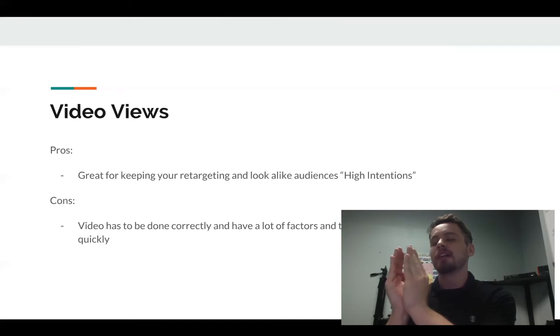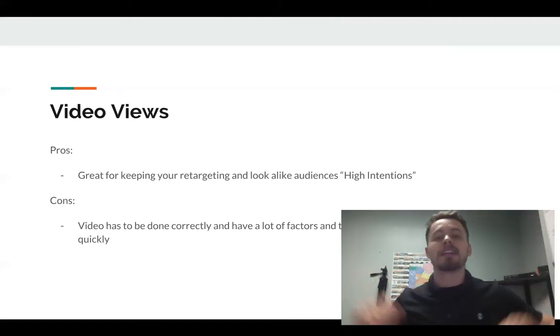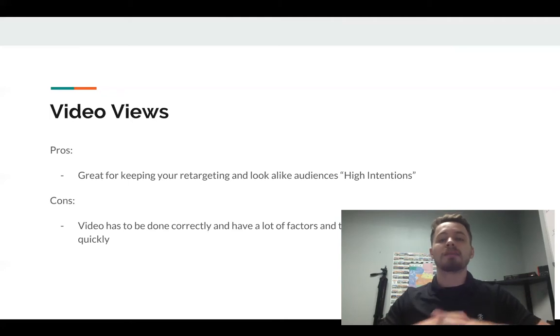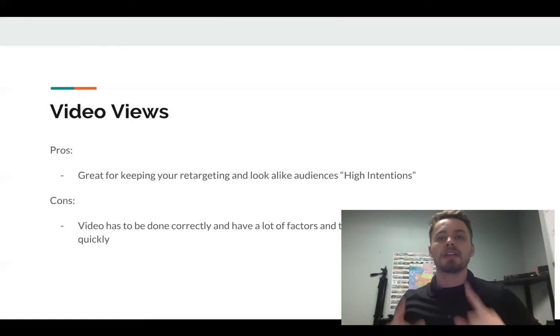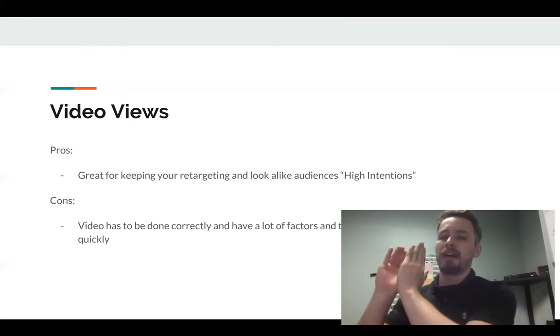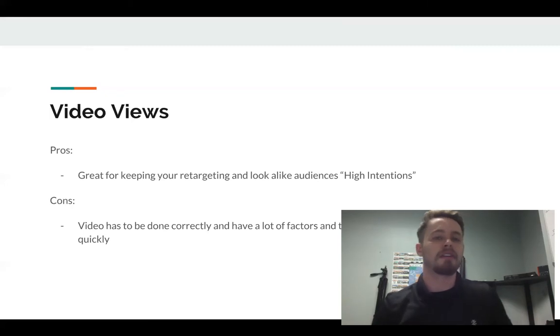They look like the same people. I want them to have the same maybe income, interest, hobbies, affinity with me, whatever it is. I want Facebook to find those people and give them to me. And the cool part is instead of retargeting everybody and then saying, hey, Facebook, I want you to give me an audience that looks like everybody that's ever seen one of my ads, I want you to give me people that look like the people that have finished my ads. And now the intention of your audience to do business with you just got increased. That's what I really like about video views.